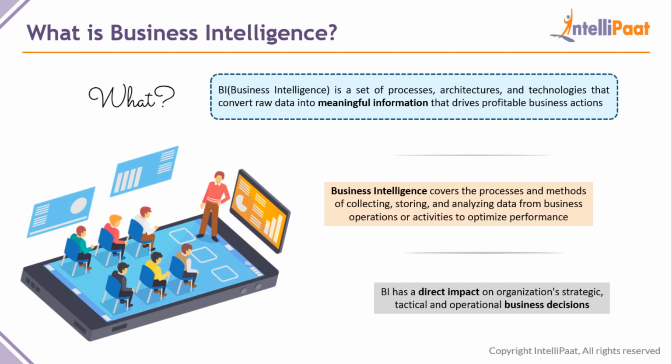There are multiple business intelligence tools out there that help you to analyze this data. There are multiple concepts also in BI. There are basically processing the data, collecting the data, storing the data and analyzing it and then visualizing it so that you can find out meaningful information and then use that information to optimize your performance. Now, BI, business intelligence, basically helps us to figure out decisions that we need to increase our profits and make a better business model altogether.